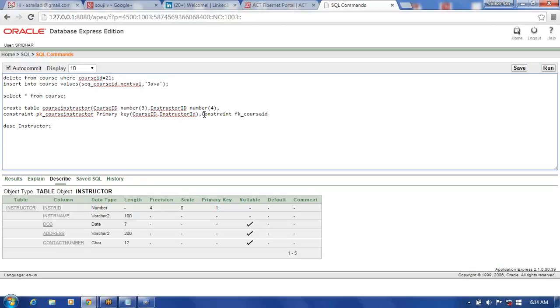Then put foreign key, and specify the name of the column in this table, course ID. It has to refer, references. The table is the course table, and there it is course ID. Like this we take. This one is the first.